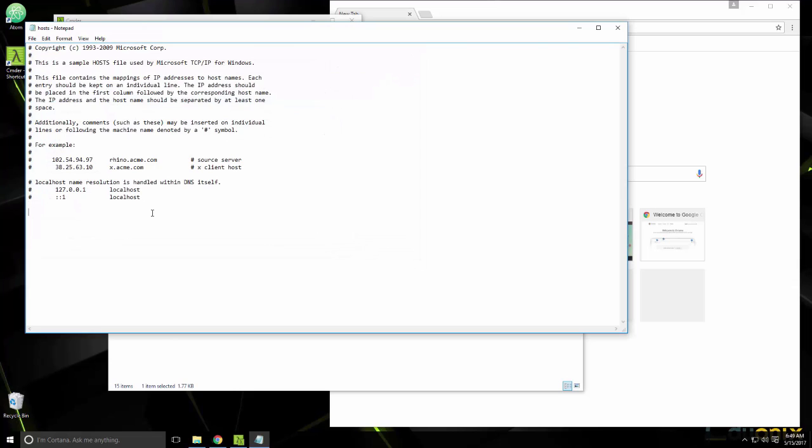From here, we're going to put in 127.0.0.1, which is your localhost, and then we also want 127.0.0.1 and then the server name, which is going to be photoshow.dev. Alright, and we'll save that.